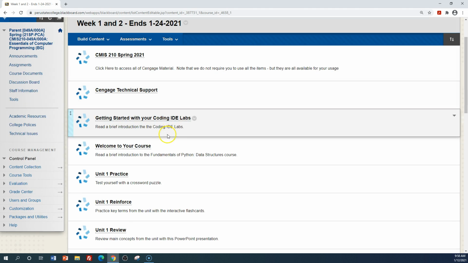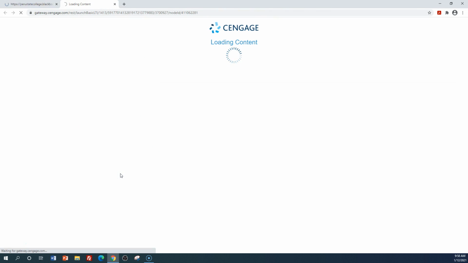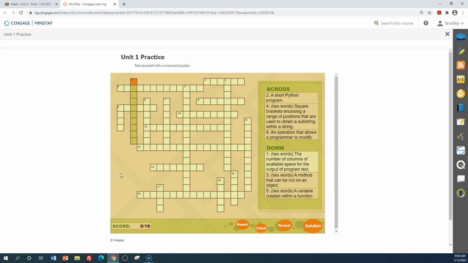If I want a specific assignment, when I click on it, ever so slowly, it will bring up some of these. So for example, the crossword puzzles I typically put up because it's an interesting model, but there's no points on those.